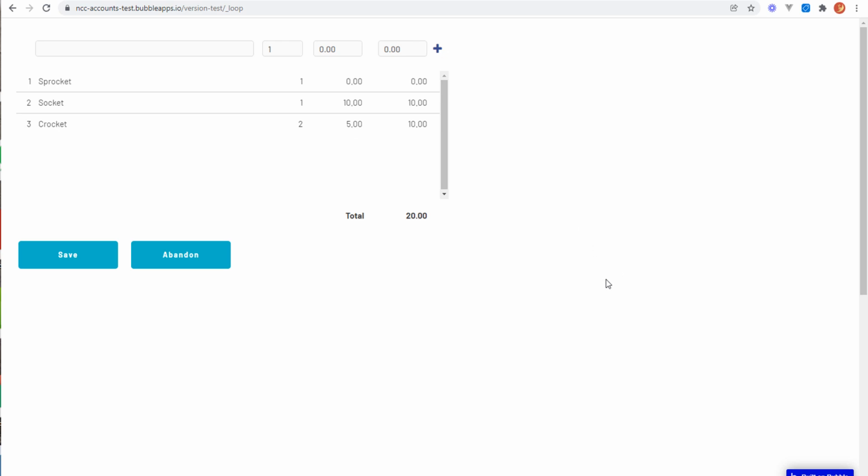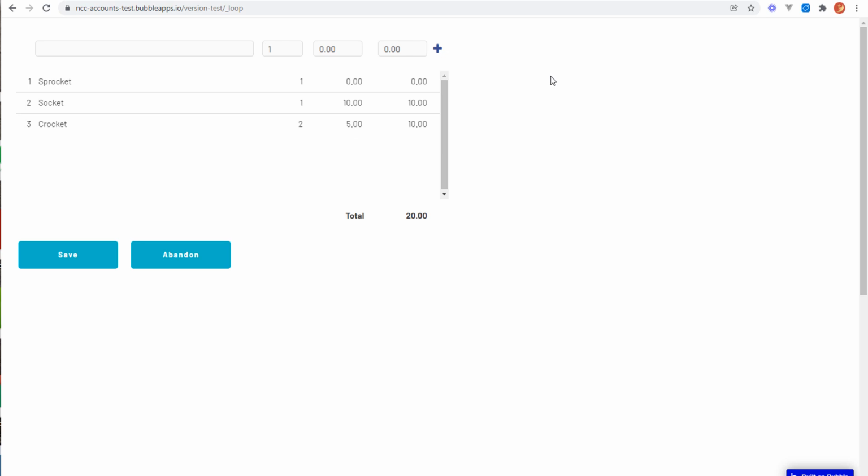Now we come to the third limitation, which is related to doing it that way. That overcomes the first limitation, but there's another limitation we've got to overcome: Bubble mysteriously, whenever you've got a list of text or a list of numbers, if you've got a duplicate value anywhere in there, it doesn't allow you to store the duplicate. So when you add a line here, if any of these details are the same, whether it's a description, the quantity, the price, or whatever value you're storing in there, if it's a duplicate, it won't add it.